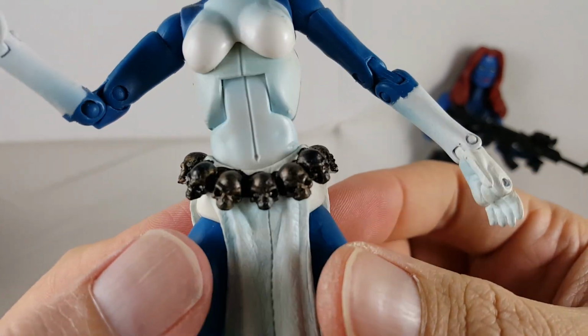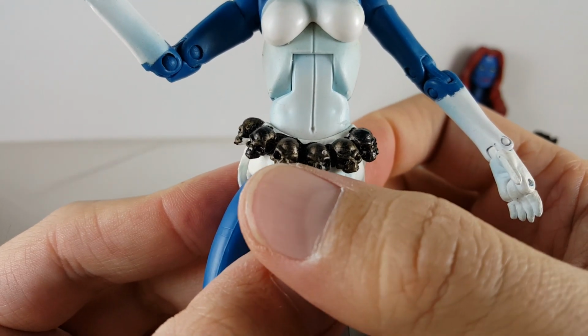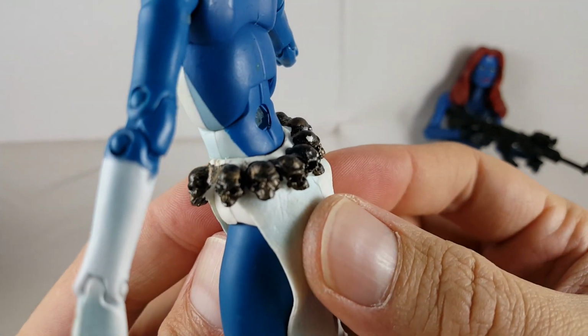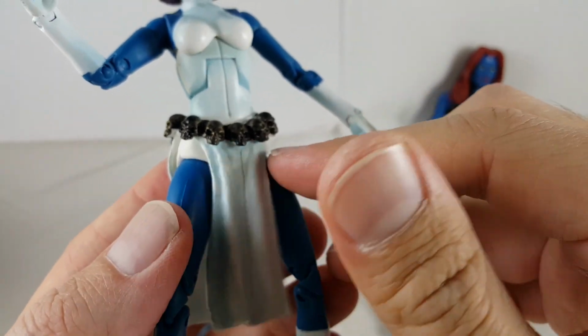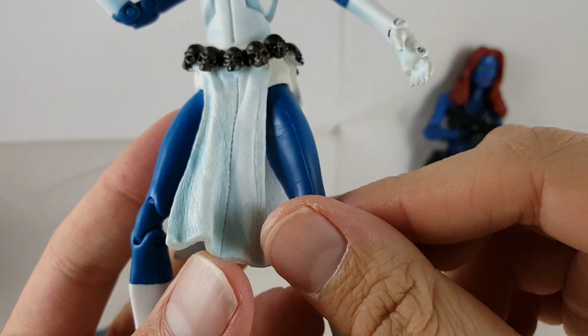Nicely sculpted. Nice paint. So it's got kind of a dirtier bronze with a black wash over each skull. Just really makes them look real. Very cool. They go all the way around. And then her little loincloth here is very pliable, and it's got etching in it, so it gives that really nice look of wear and material.